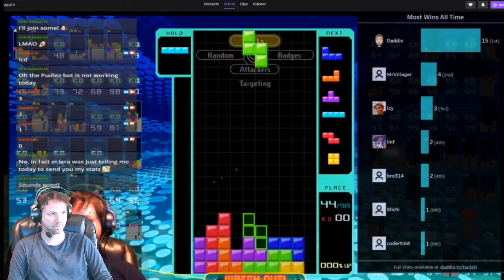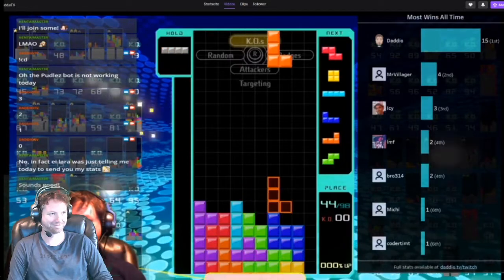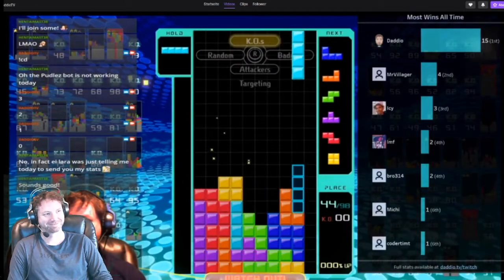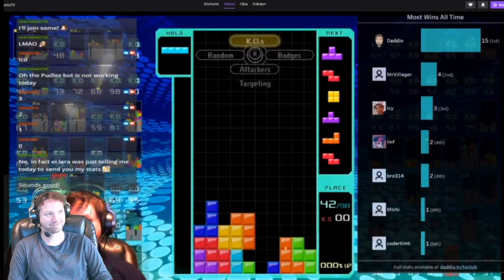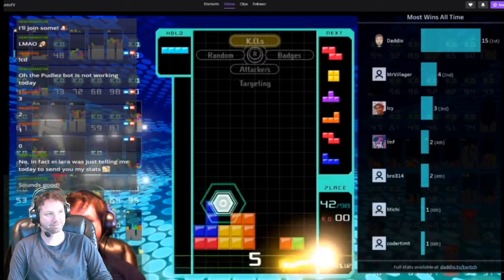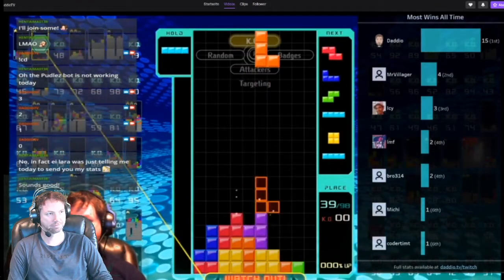Another thing is we're heading to top 50 and Daddio got no badges. That's not the optimal thing. No KOs and no badges. But sometimes you just need one KO and get all the badges, so it doesn't matter. That was a good double there, double T-spin.